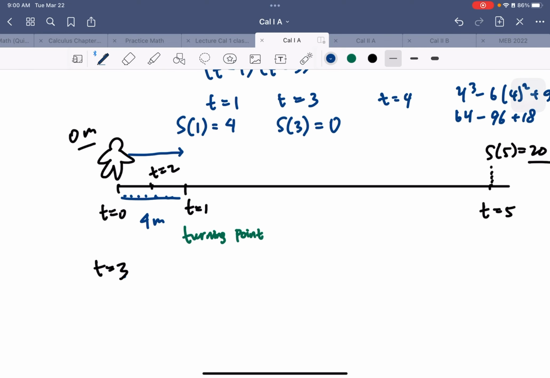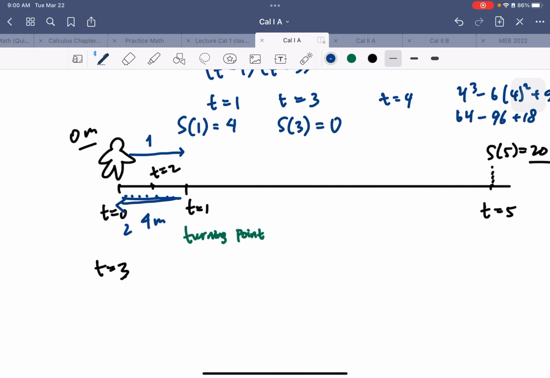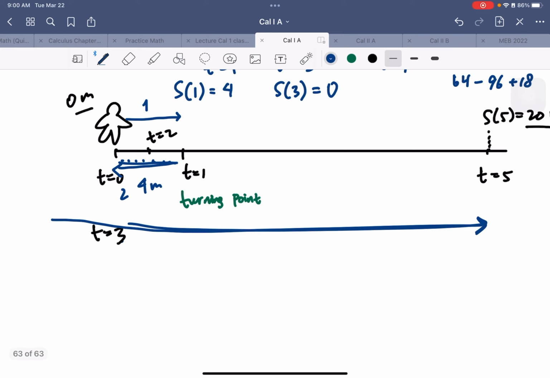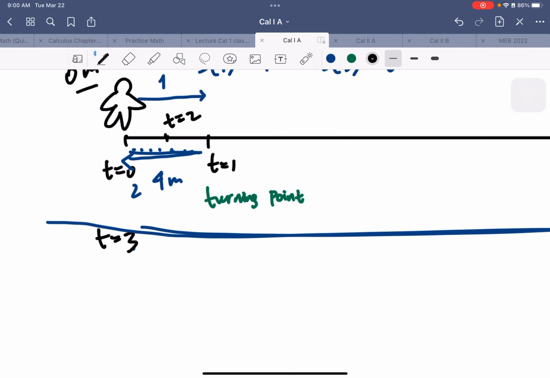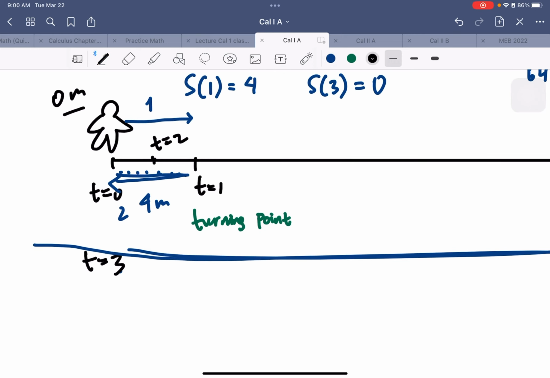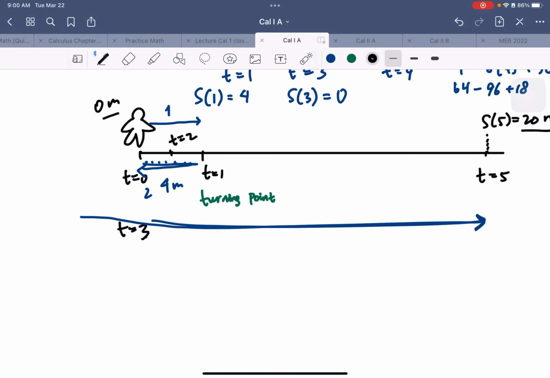And yeah, so it's going here and it's going, so first, second, and then all the way here. So after several times, what we deal with is we are only concerned with the number. So from 0 to 1, it's 4 meters. From 1 back to 0 to 3, from 1 to 3 is also 4 meters. And then move away 20 meters.